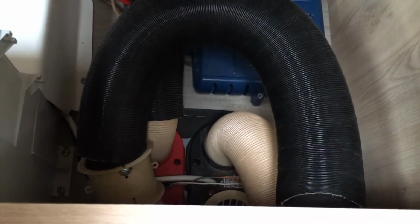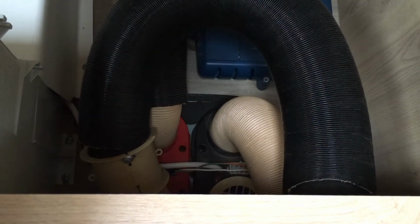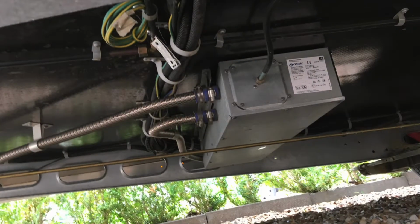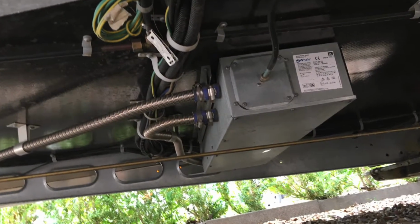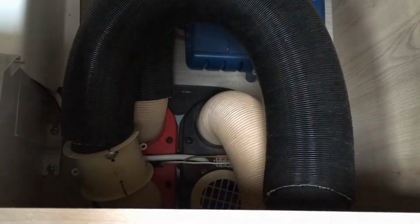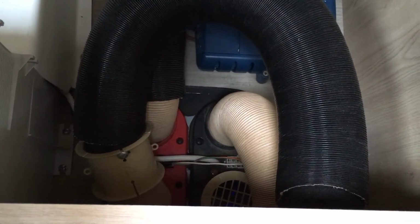Right. If you see down here, guys, underneath the floor of the caravan is the heater, underslung under the caravan. Now that is brilliant, because every single bit of heat that is generated by that heater comes into the caravan, nothing is lost.